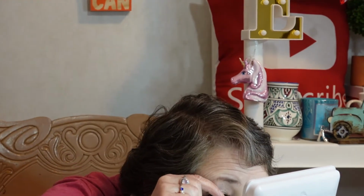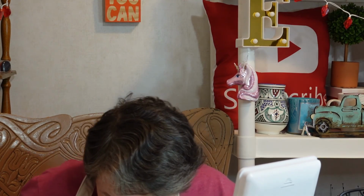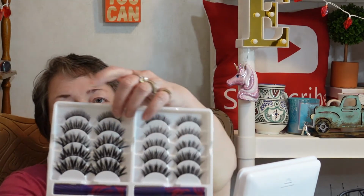Yep, I like those. All right, I'm going to take it off, and then you see I got black all over my eye. But I'll go take that off and see how hard it is to take off. But you can definitely reuse these because it has a magnet and it sticks right into the case. Yeah, I like this. I do think that the liner is just a little goopy. It may be just a little on the old side, but it does work. And so I'm happy with that for 50 cents. I really am.